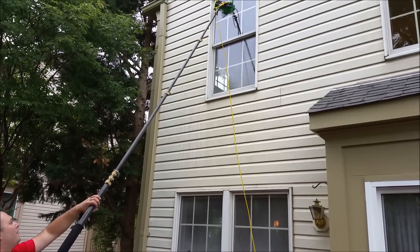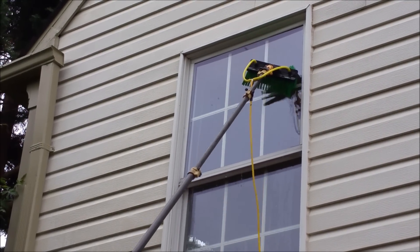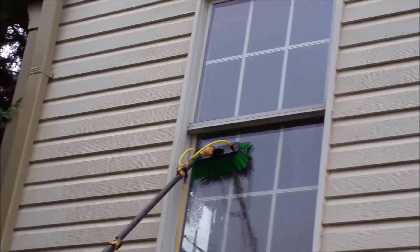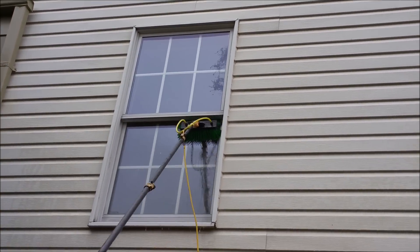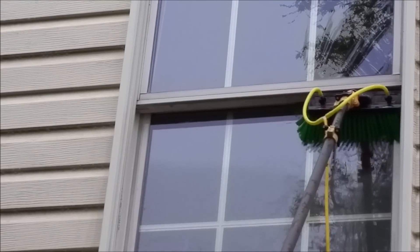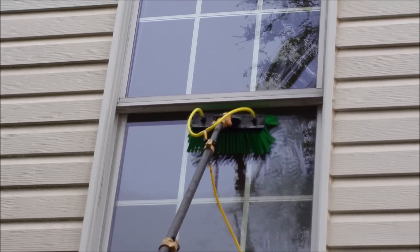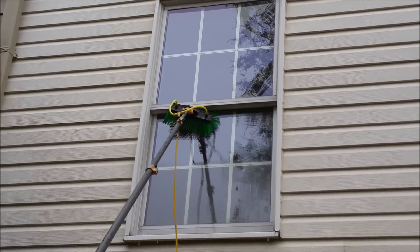So we've given it a really good scrub — on a first-time thing like this, you've got to. Now I'm going to come back and rinse, not going all the way to the top. I use a tip-up method because I'm lazy — just rinse it down. I've got two fan jets in there so you can get good flow coming down. Now this is another area that gives a lot of guys problems: the corners. They don't spend enough time in their corners and up underneath the sills. So we do the same thing — treat the bottom the same way, get that little buffer to get in there and scrub the corner really well.